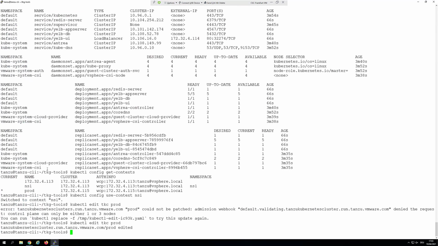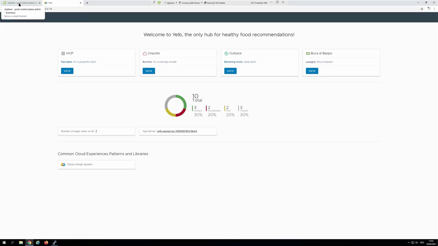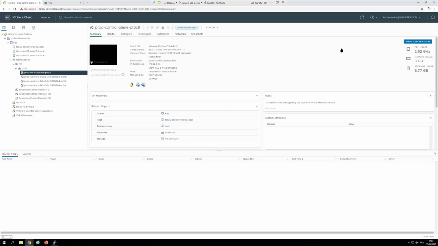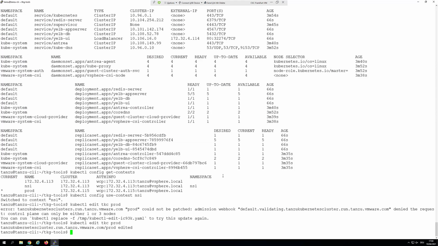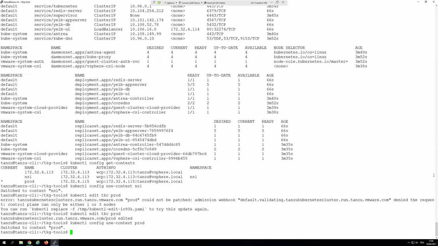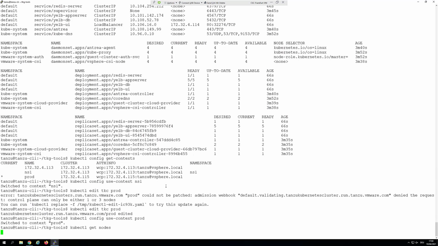Now it's edited. And if we switch back to the vCenter, we can see if we refresh that more workers and more control planes are being created, quite fast. And if we go back to the production context, so now we're going back to our cluster, we can then also have a look at our nodes again.